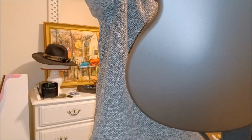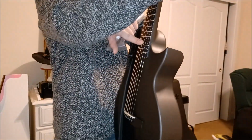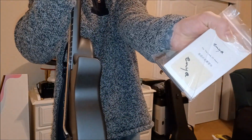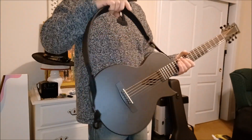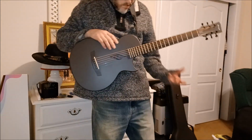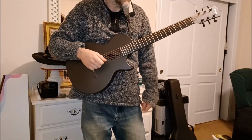It's got this little cutaway dealie that you see on higher end acoustics now, so you can get up to the higher frets easier. Came with a little box with a microfiber cloth. Pretty cool. So yeah, I really like it. The strap is actually the strap from the case, and it just clips onto this thing, and I don't need to adjust it. It was already pretty much perfect, and the strings were already on it. Just had to tune it up.